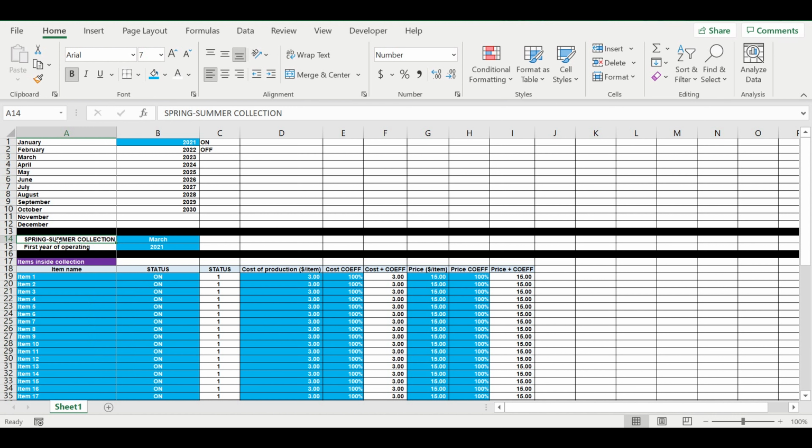When we make an order for the production factory that manufactures all our items that we will sell later, we create how many items number 1 we're going to produce, how many items number 6, 7, 8, 9, 10, and so on. So this will be our production plan.